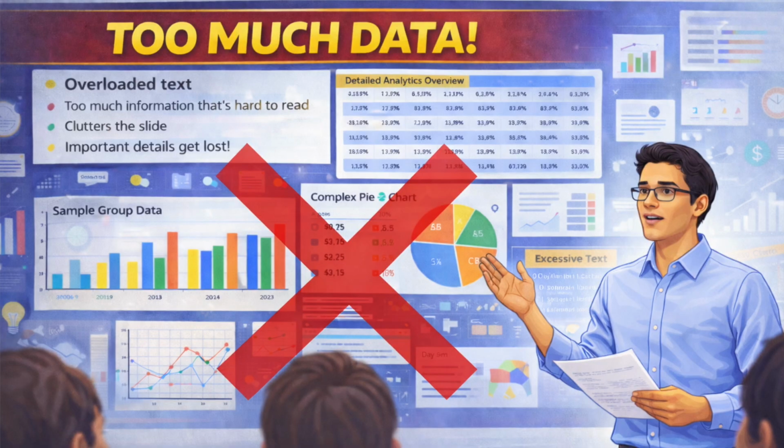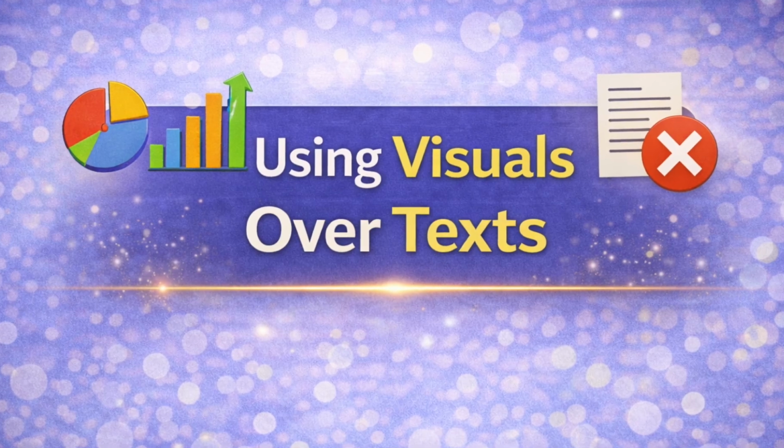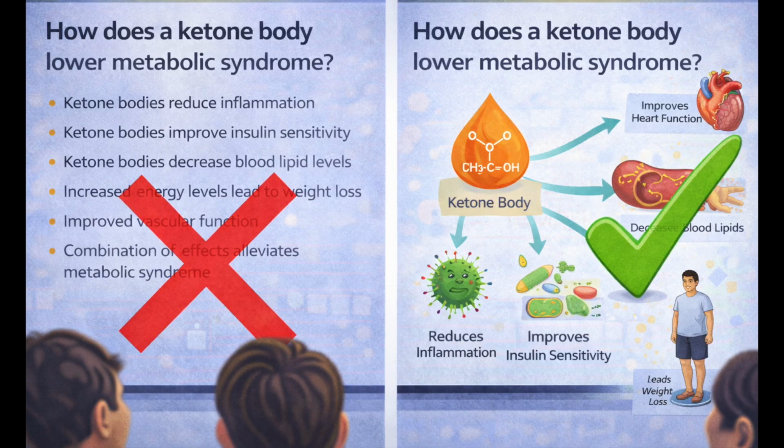So there's a saying, less is more. I cannot agree enough, because in your slide you don't want to put too much information. So limit to one idea per slide so that audience doesn't get lost. They'll be able to focus on only that aspect. So another important thing is using visuals over text. So as we know, if we see visuals when somebody is presenting, then we get drawn to that presentation more compared to just having bullet points.